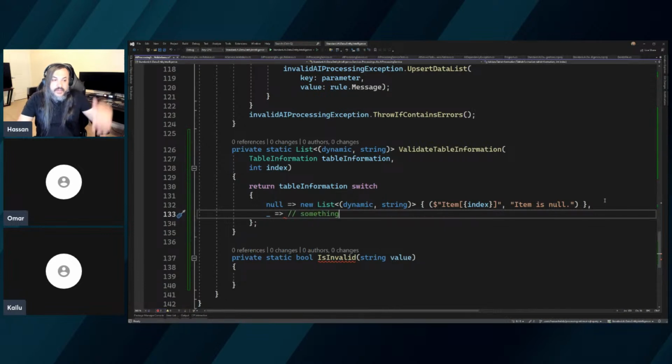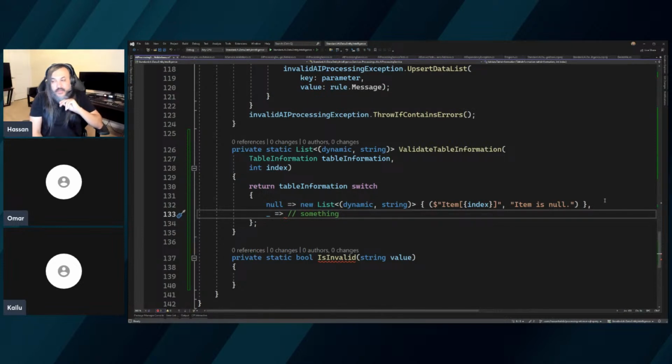But if it's not null, which is every other case, then we need something in here that goes over each and every one of these and reports back the issues that you see at the first level. It has to be the first level. If something in the columns themselves is problematic, that's not a concern at the moment, right? We're not generating a full report in depth and width. We're just staying on the width level.